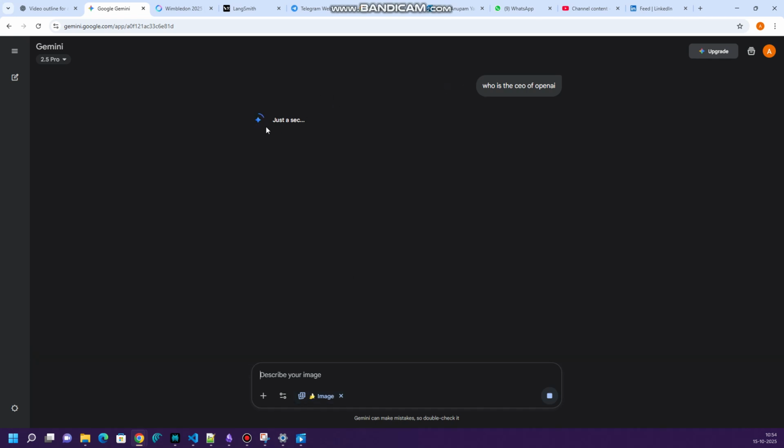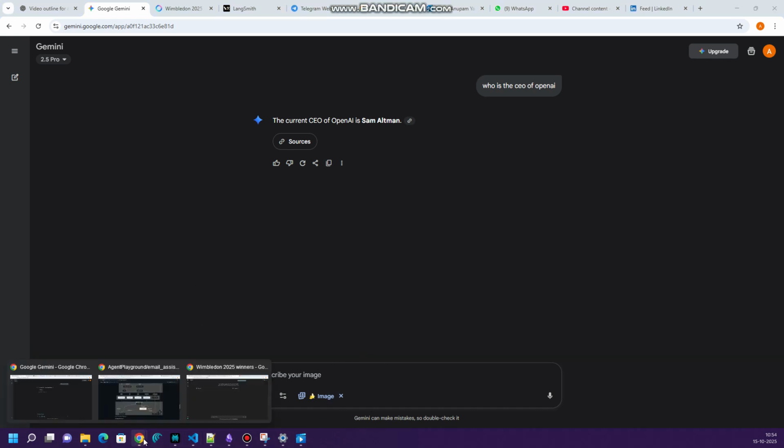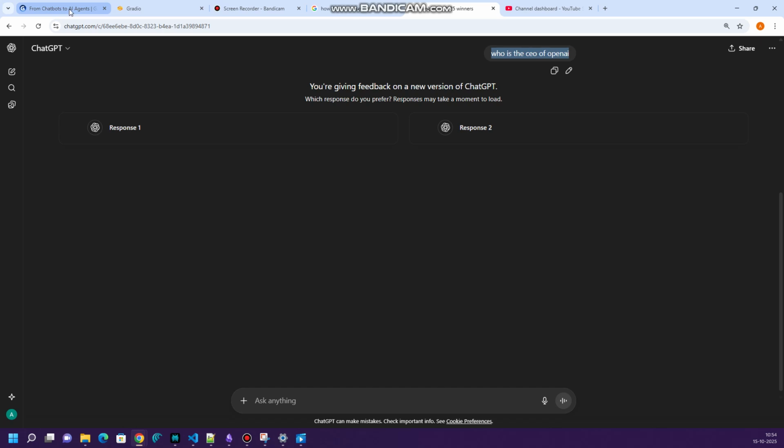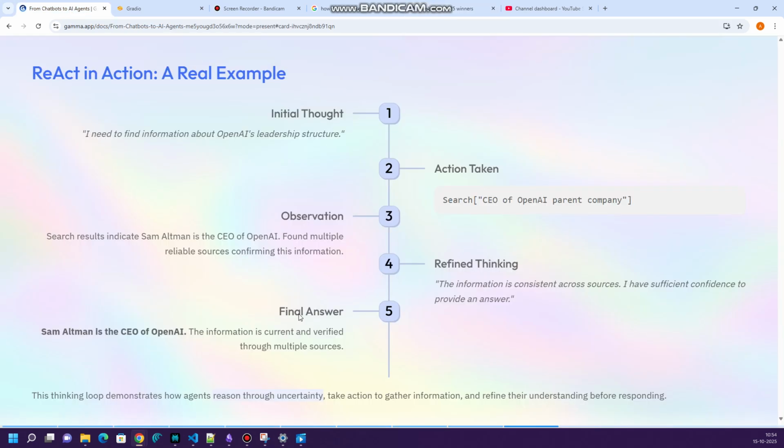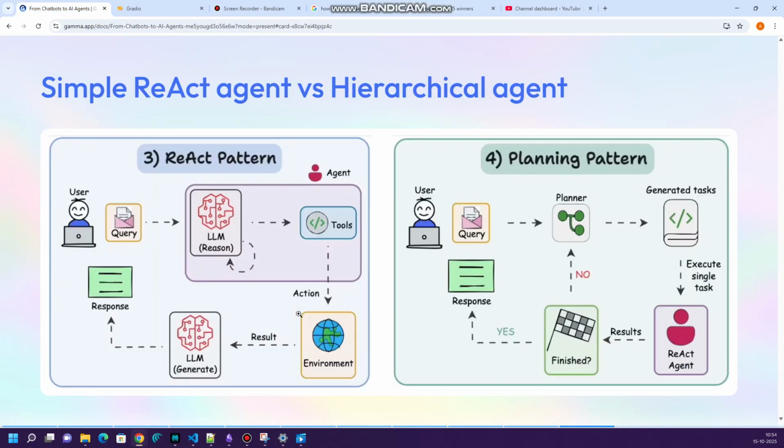So right, basically what it is doing is performing the same React loop execution behind the scenes. You can see it is citing the sources from where it has got this information, and these sources it gets by the execution of the search tool. So this is your React architecture in action.